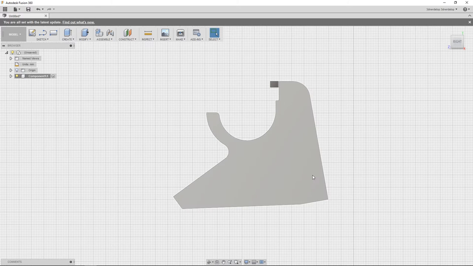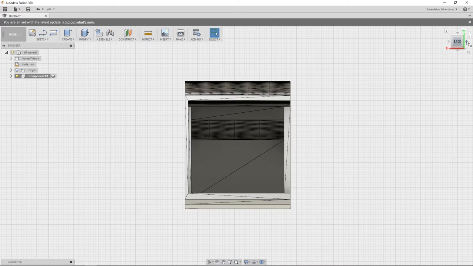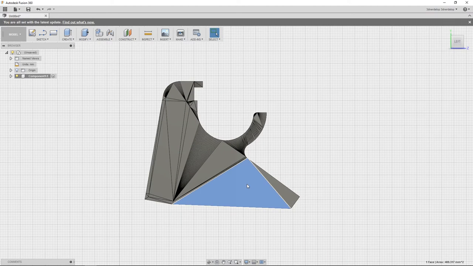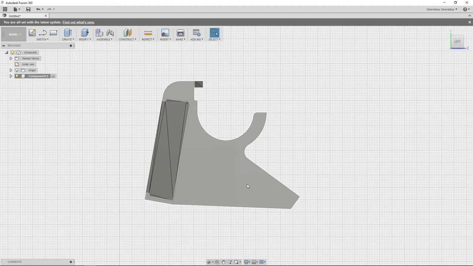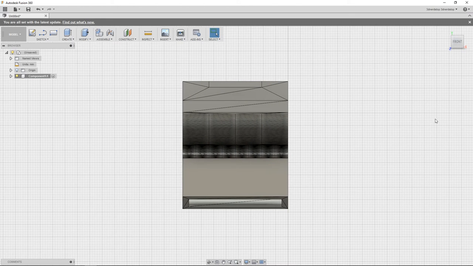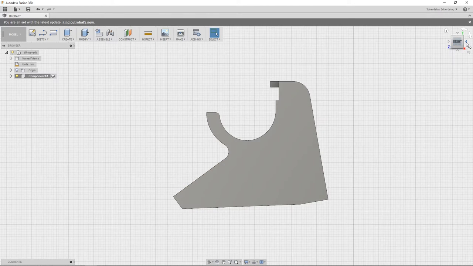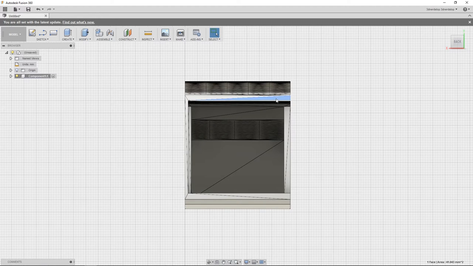Okay, so that deletes that little one up there. We can rotate it around a little. Go to the back. Let's go to the other side real quick. Click on a triangle here and delete it. As you can see, it cleared everything out for us. Come up here, click on this triangle, delete that. Let's go to the face of it. Like this up here is a flat surface, so we can delete that. Now this actually sticks out, but this is another flat surface, so we can delete that. Okay, spin it around here. This right here should be one triangle all the way around here.